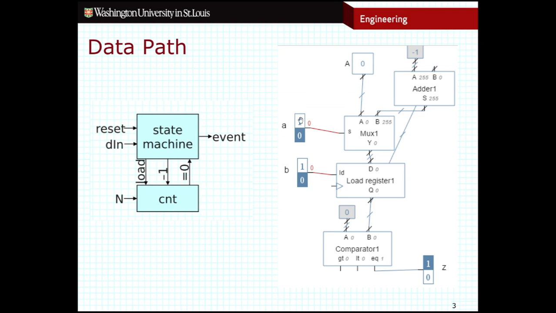that's what this is up at the top. Then we have a select bit for our multiplexer and a load bit then for our load register. So this load corresponds to input B of our data path. And this minus 1 corresponds to the select bit of this multiplexer. It's choosing from either the N input or the counter minus 1 input that we have here. So that's implementing this bottom section of our circuit.